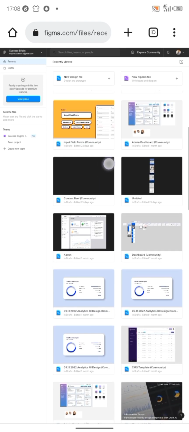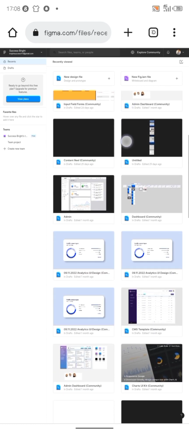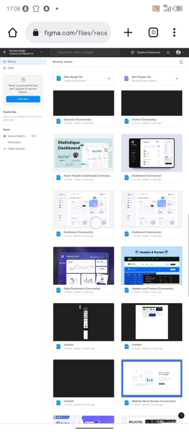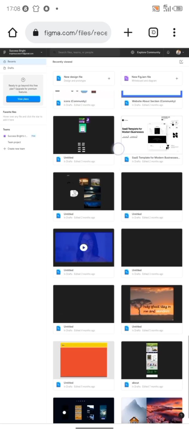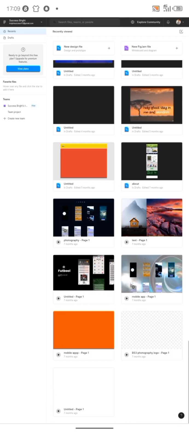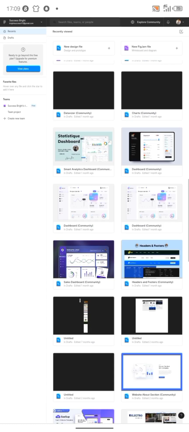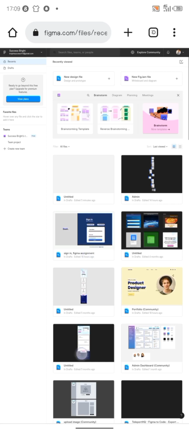You see all these portfolios and all these pages that are appearing here. These are works that I've done before with Figma and with this particular Gmail. So once you sign up or you continue with Google, once you log into any device, since your account is already there, you can actually access your works. So these are the works that I've created before with my system. They are appearing here now.